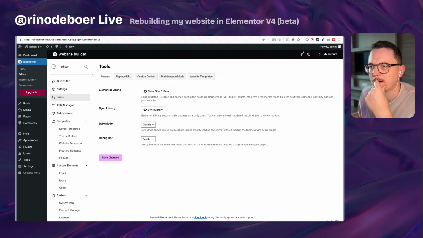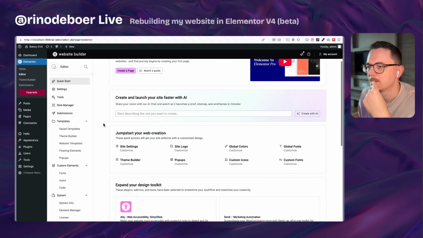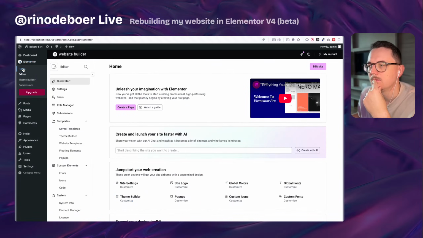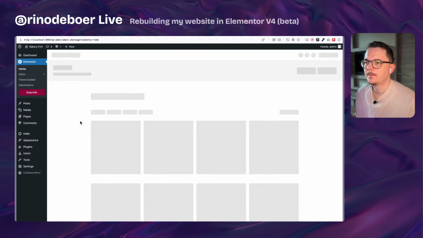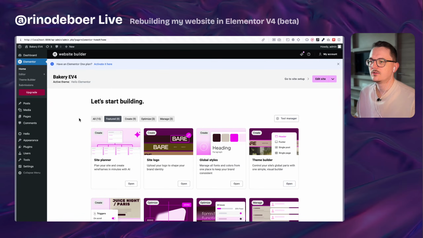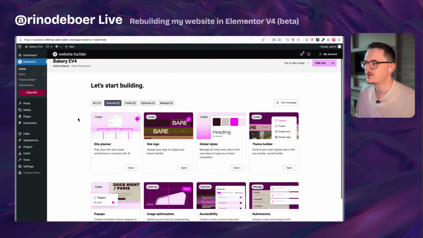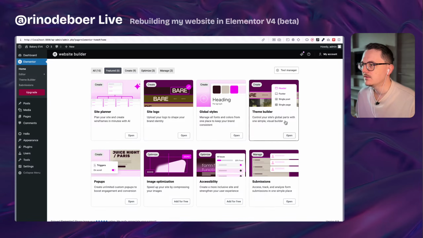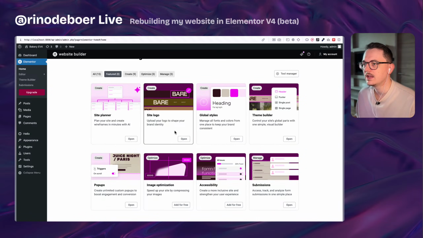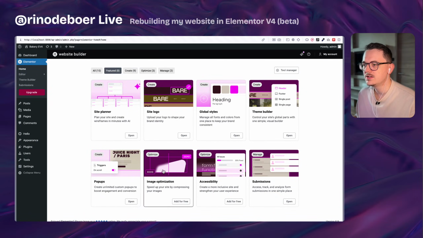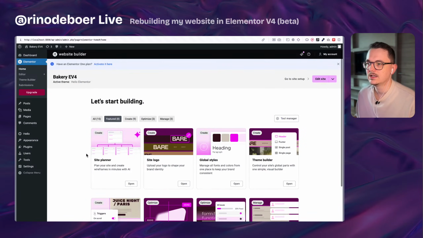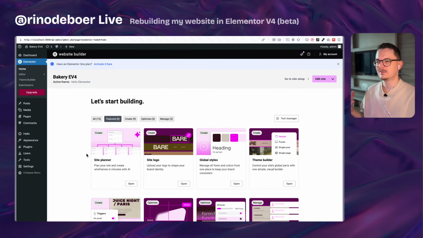The upgrade button needs to go. What upgrade button? Maybe this one? Quick start. Okay, I like this new menu. Yeah, I mean, I don't have Elementor One yet, so of course they're gonna try to upgrade me. But it's kind of nice. These are not just products. It's like styles, theme builder. You can just start from here. I love the new branding, by the way. The more bright pink with the glass. Here, edit site. It's nice.